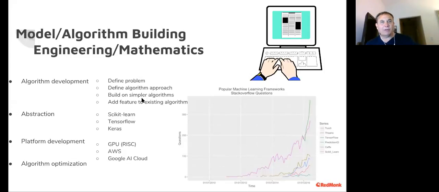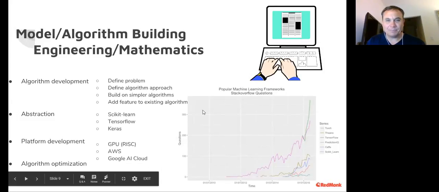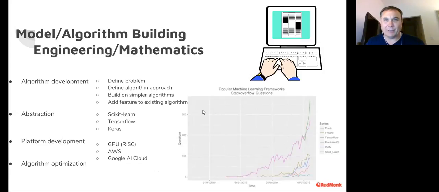Okay, so another part of algorithm building is this abstraction process, which is probably one of the things I like the least. However, it's life, so I have to get on with it. It's hiding away the underpinnings of a process, a model, an algorithm. In other words, you don't have to recreate that algorithm every single time from scratch with the mathematics. You can just plug in a function as a black box, and that's great.